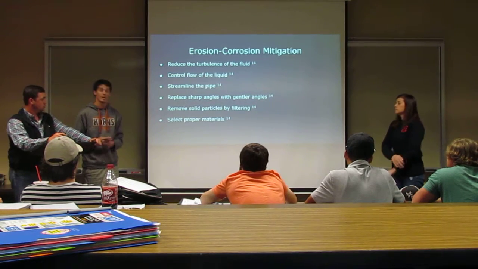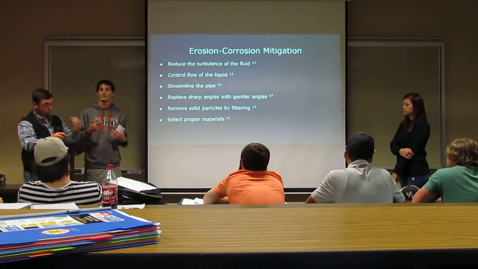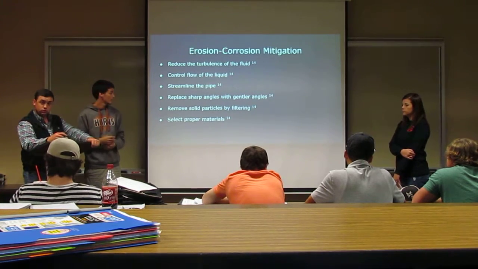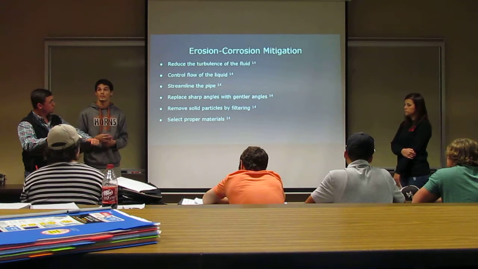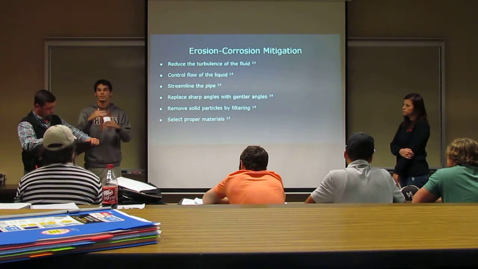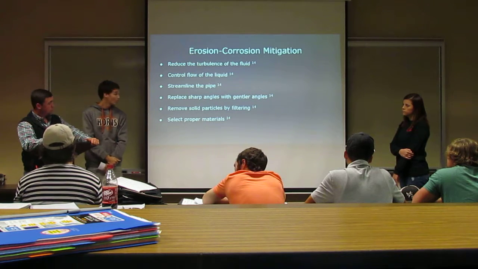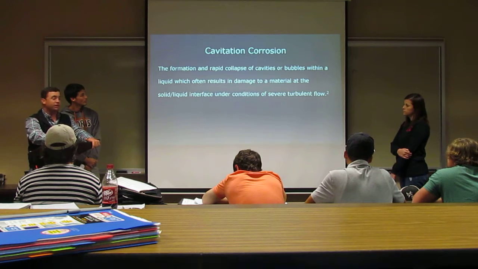And you can remove the solid particles by filtering, because the solid particles are just contributing to the factor that erosion corrosion produces. And select the proper materials. You want a material that has a protective film that's thick enough to withstand all the objects getting thrown at it. And next we have cavitation corrosion.